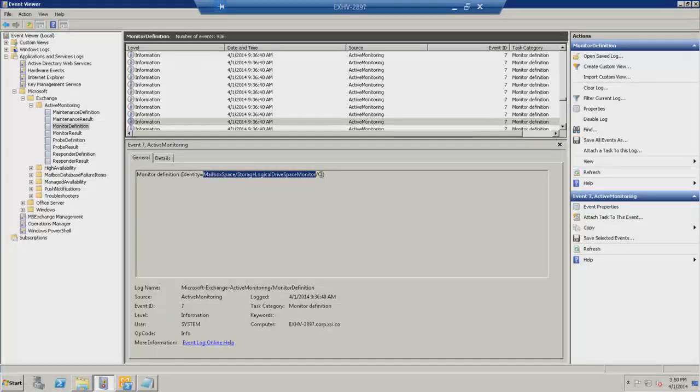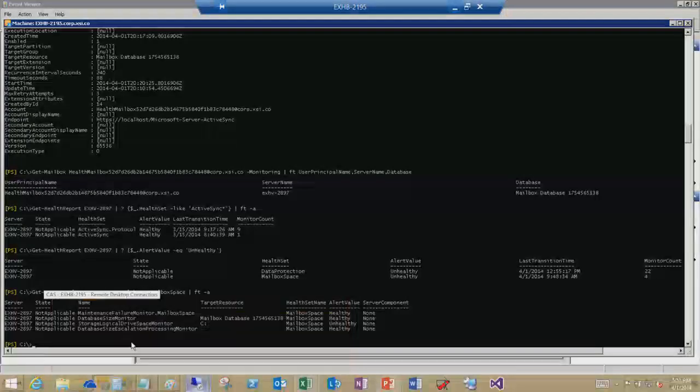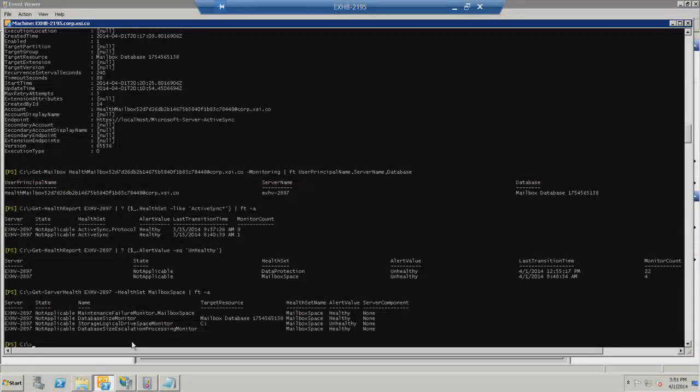When I'm defining an override, all I need is the first two. If I was going to create an override for this, with overrides we have two options. You can create a global override, which is set in AD. So if I want to turn this off for every single server, because I don't need this monitor, I could do a global one, or I could do a local one. A local one you can target for a specific server, and it'll create that override in the registry, so that when the service starts up, it'll apply that override.